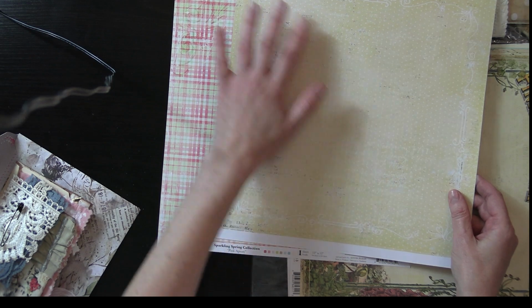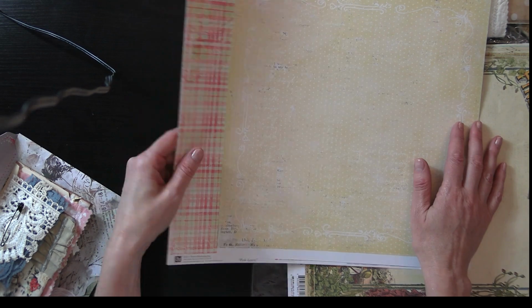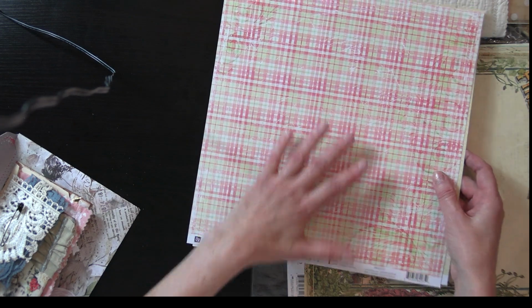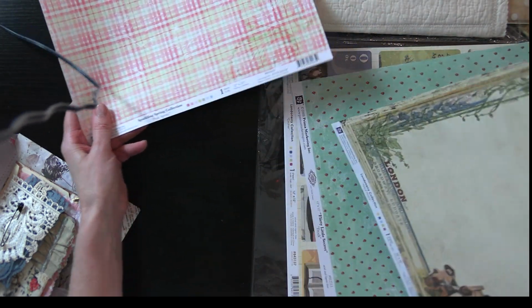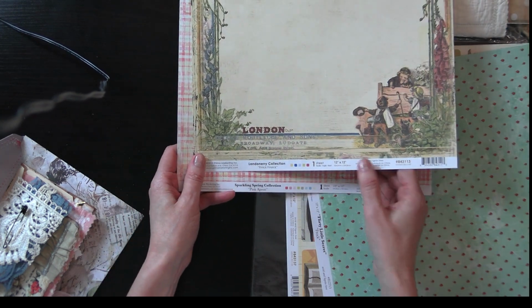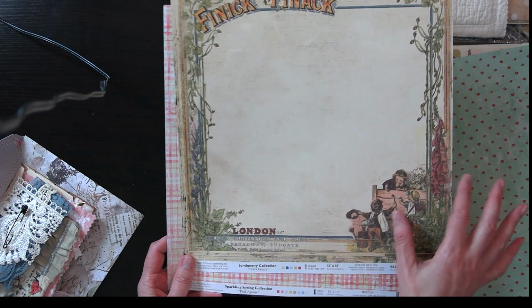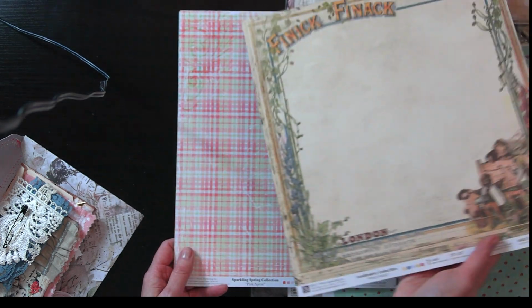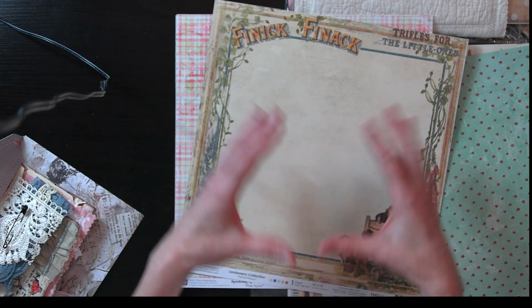It works nicely. It's just nice to work with because this is where you have some of those solids, or not as busy of a background, which you sometimes need when you're working on your journals and things, or cards, or whatever it might be that you are going to make. And I think she did say that these papers differed in the kit, so you might get something a little different as far as the papers, but you're going to get the same quantity. Everything's just going to have a little bit of a variance to it.